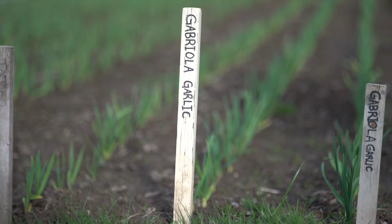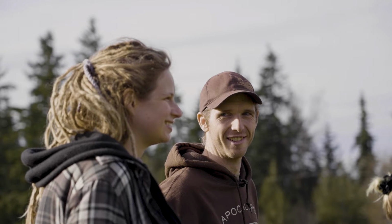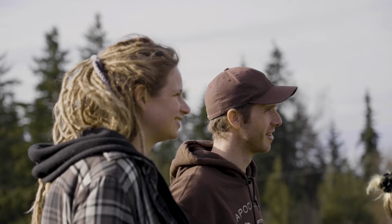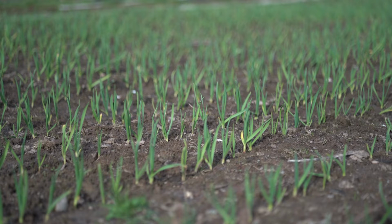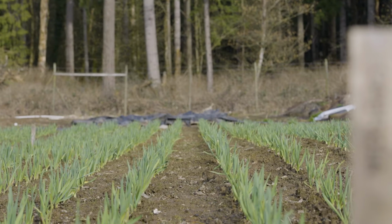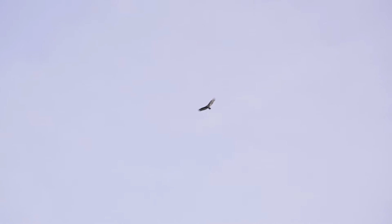Farming it or just on the property? Because farming it, I'd say like 11 years. And my parents acquired it a couple of years before then. So where we're standing now, this was forest, all this was forest. We had to take out a couple acres of trees. At the time we were planning to plant fruit and veg. We weren't necessarily planning to do the barn at the time, but it worked out.